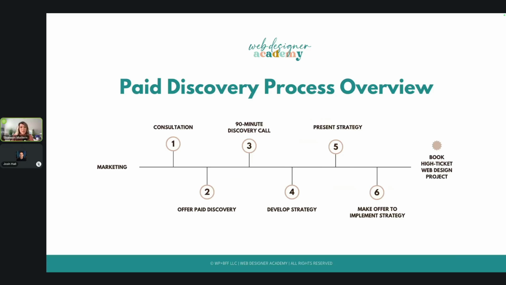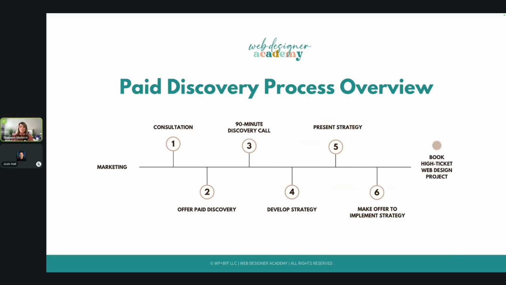So you're giving them all of the information to basically say, if we do paid discovery, I have everything I need to put a price on this that won't change unless they add stuff afterwards. If we do proposal, if we get into this project and then it does change, the price will adjust accordingly. And then you let them decide. And if they're like, I want a proposal, cool. You give them a proposal, you do your normal process. But most people are like, yeah, let's do the discovery first. And then you'll credit the price of the discovery to that project.